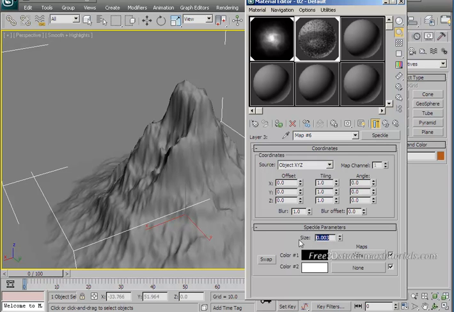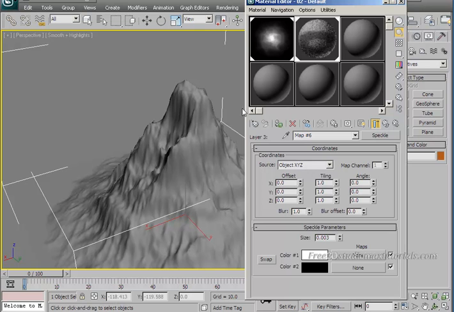Okay, once again choose first color to white, and we need second color to black, so we can do that with the swap button, and that's good. As you can see, our color number 1 is white, and color number 2 is black. So what we did, we just combined three different maps to create a large, medium and small scale detail to the bump map. This method produces a more realistic bump map than a single map would.